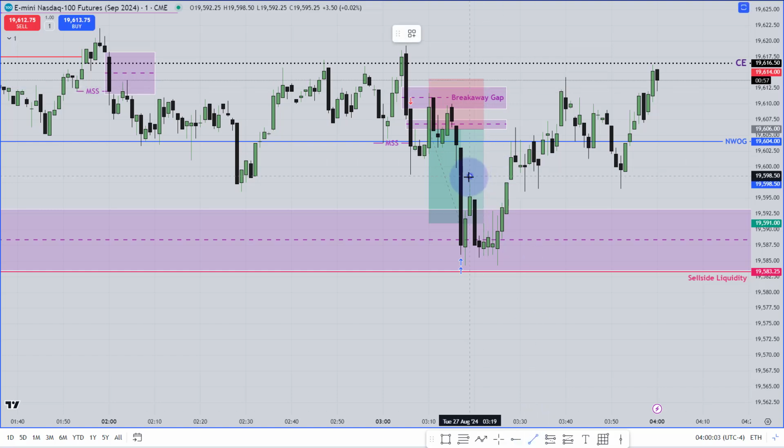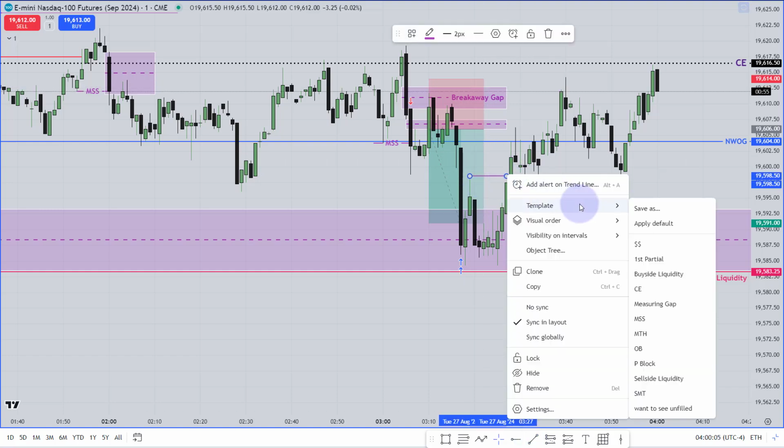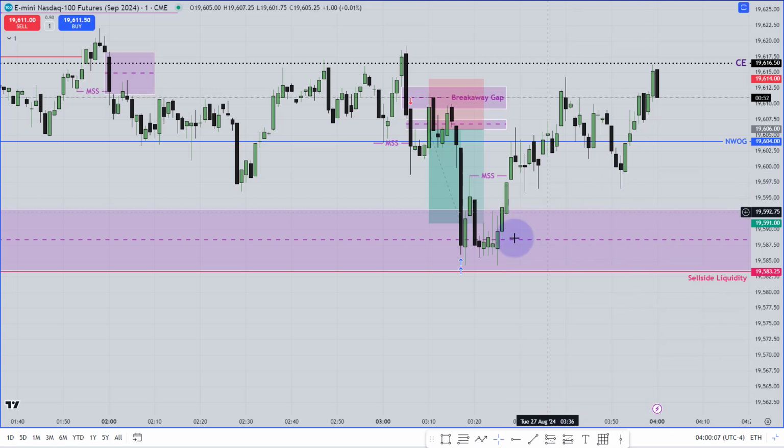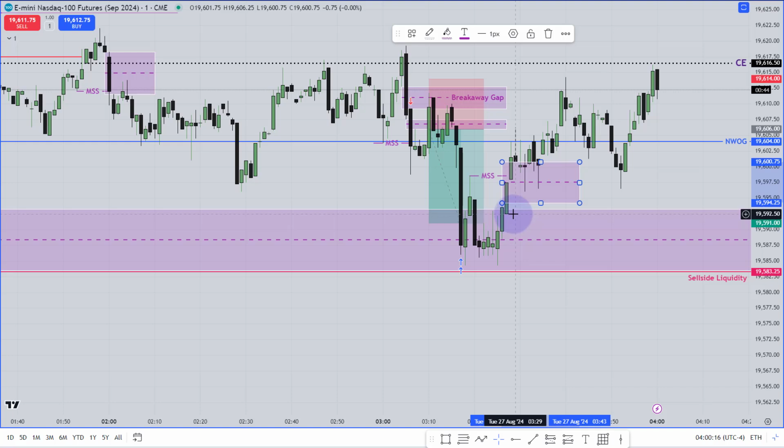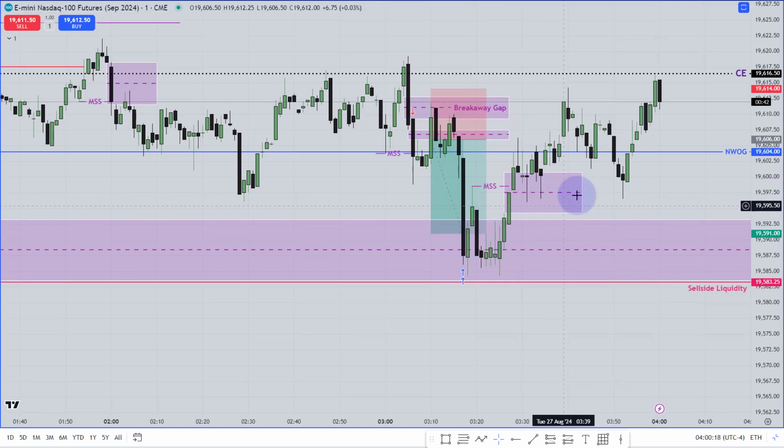Now, do you have a market structure shift with displacement? Yes, brother, I have. So where is your market structure shift? There is your market structure shift. Okay, where is your fair value gap? You can see here is your fair value gap. Okay, there to there. Actually, not like that. Yeah, that was very small. I am not interested. So from here, where you are going to push your button, obviously there.